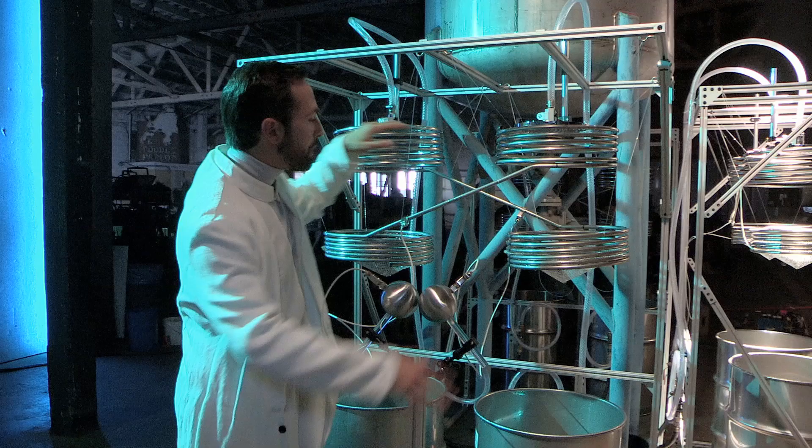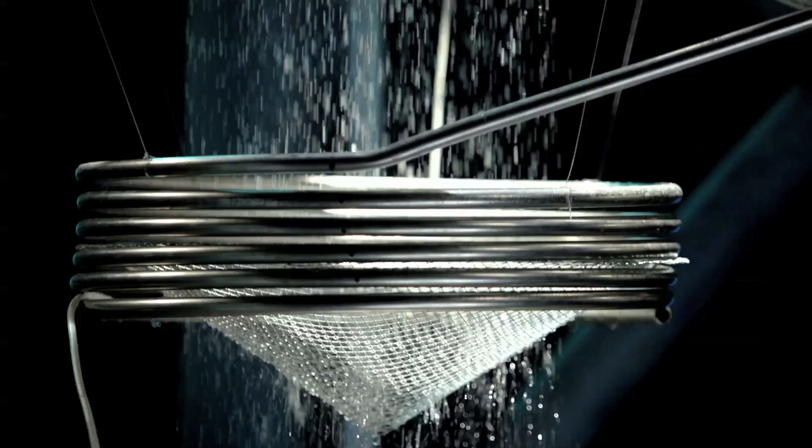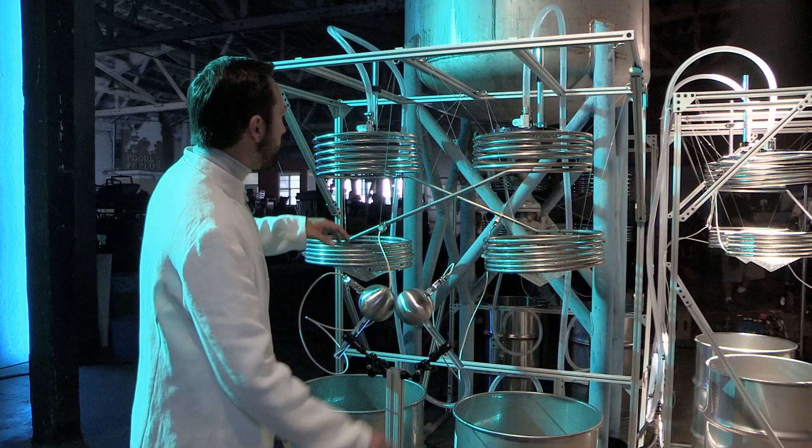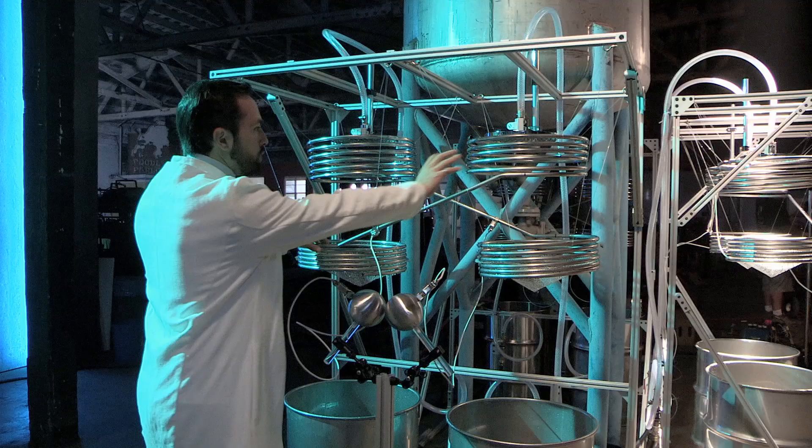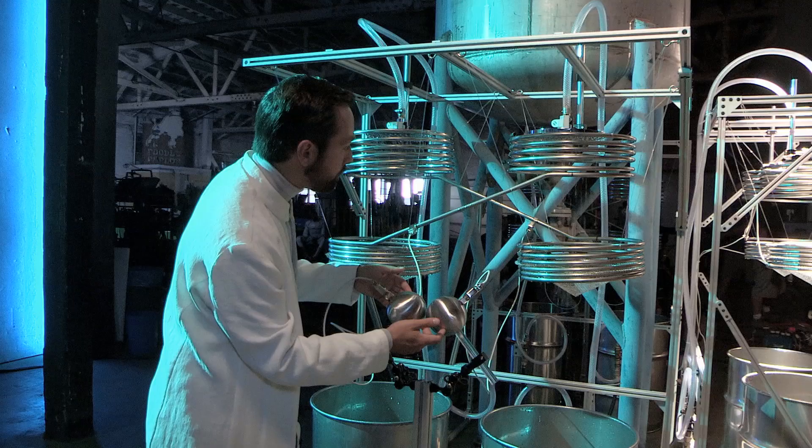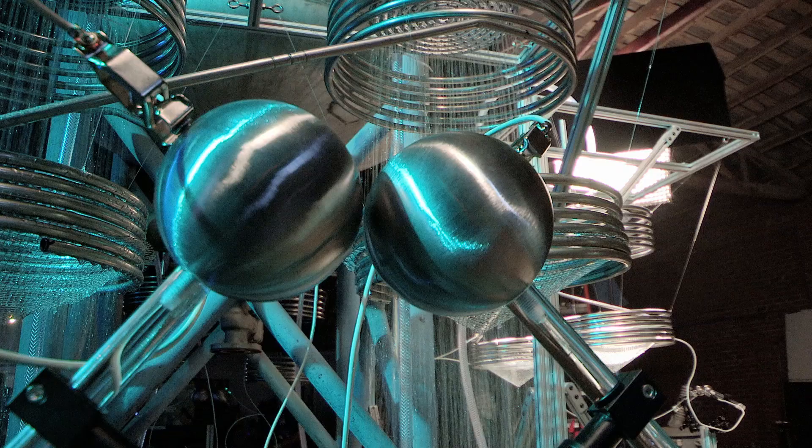We have a setup here with two rain shower heads making two streams of water. Each stream is going to pass through a set of coils right up by where they're released and then passes through this wire mesh down below. These two sets of coils are separate and each connected to one of these balls. Once we get the water flowing, we should be able to generate a little electric spark right here.